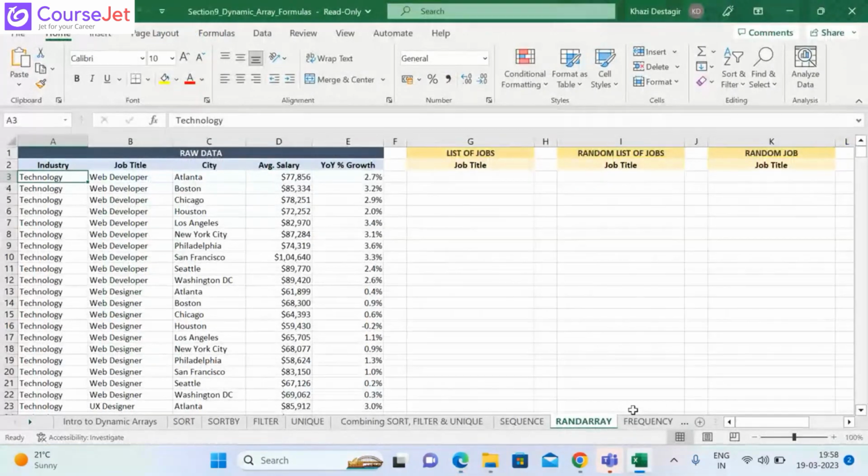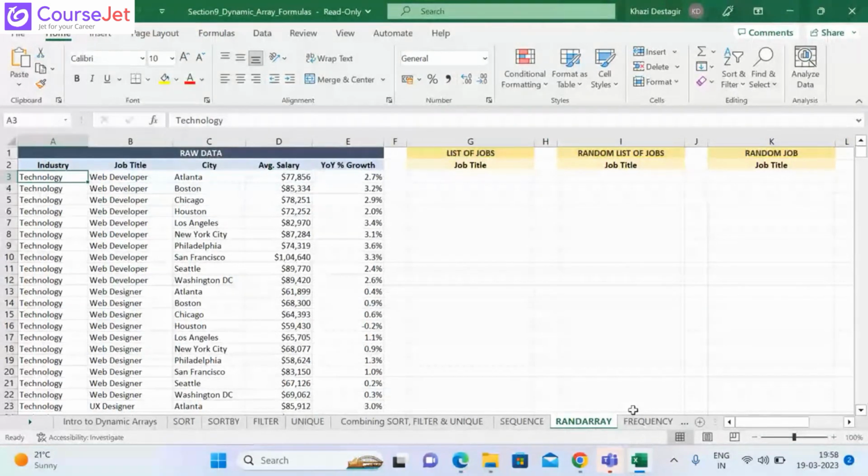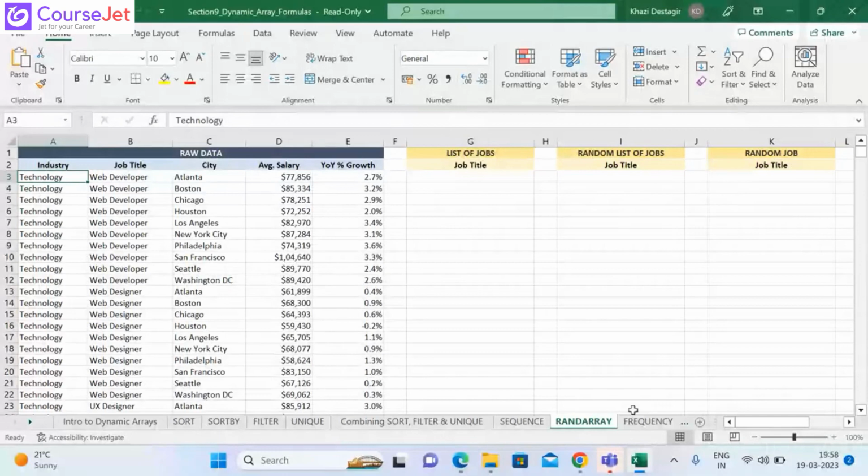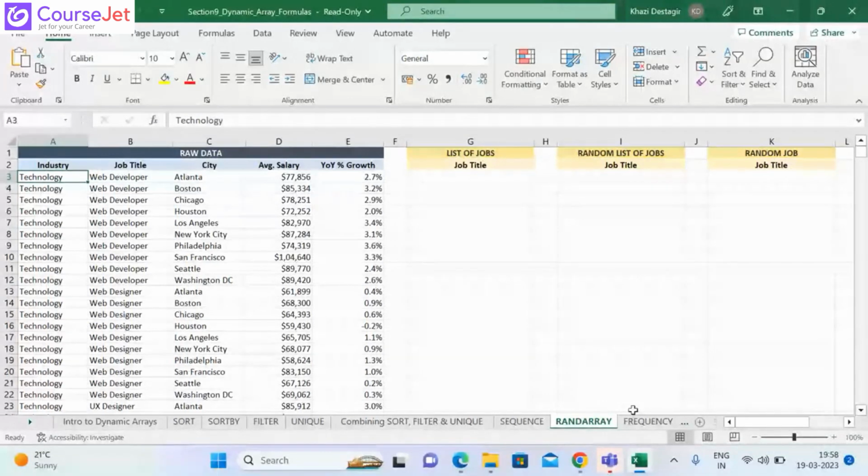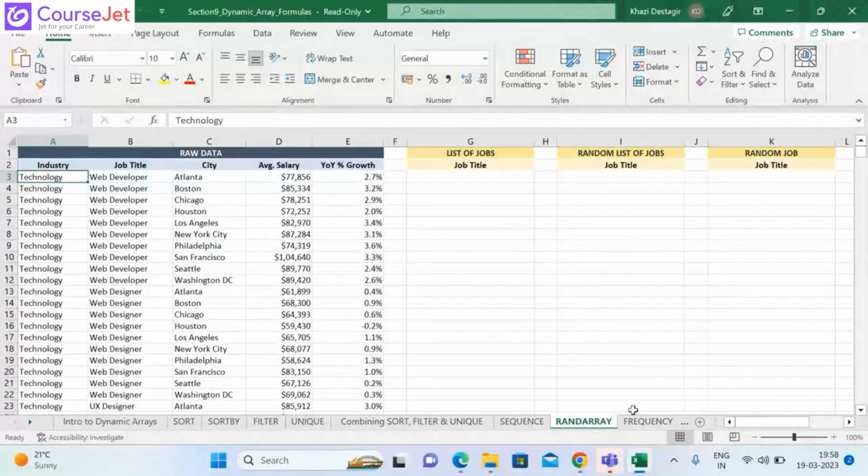We are going to talk about creating a random top ten list using the RANDARRAY function. The reason it's advanced is that we are not just using RANDARRAY. We are going to combine it with a bunch of functions we have already learned: UNIQUE, SEQUENCE, SORTBY, and even functions like INDEX and ROWS as well.